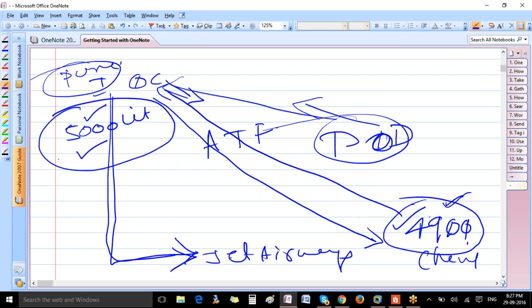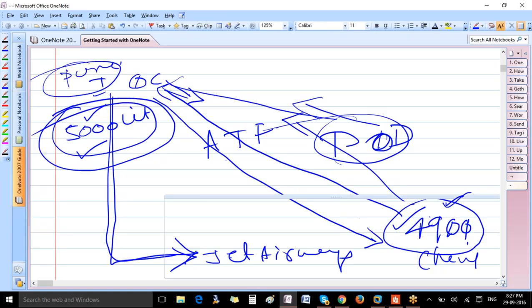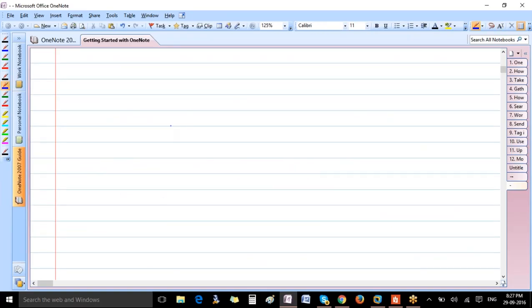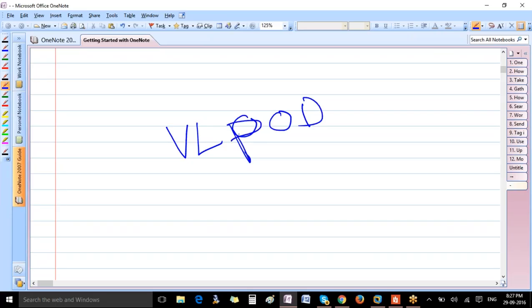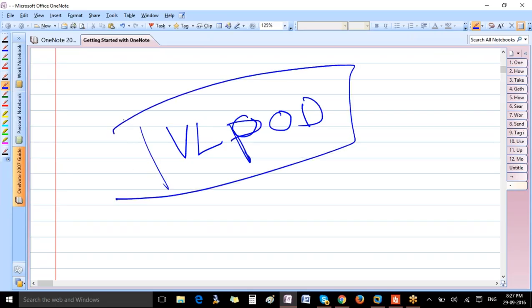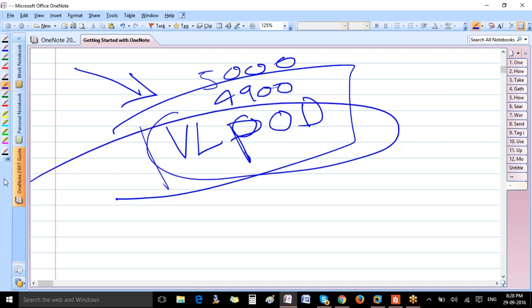The transaction code to capture the POD, that means when the customer has sent a POD, you need to change the quantity in the earlier document, right? So the transaction code with which you capture the POD is VLPOD. Okay, it is VLPOD. VLPOD is the transaction code through which you will capture the POD quantity, that is changing 5,000 to 4,900. This is the T-code which you will be using.